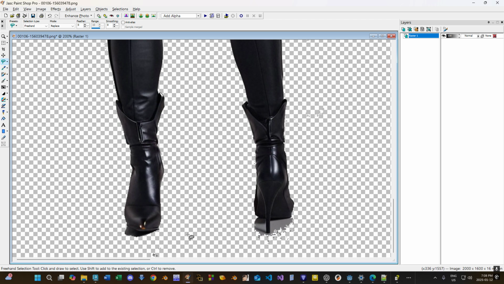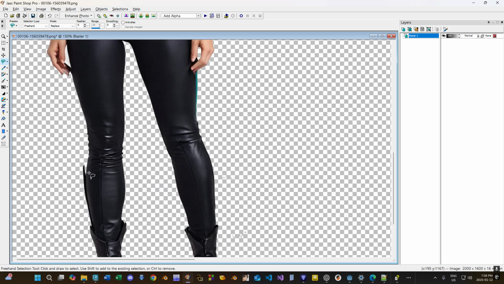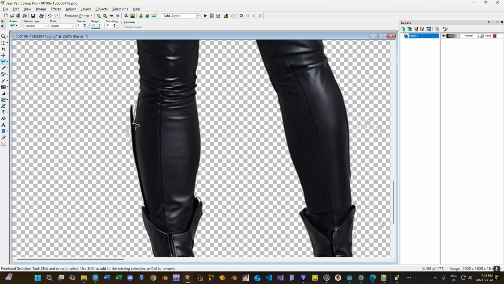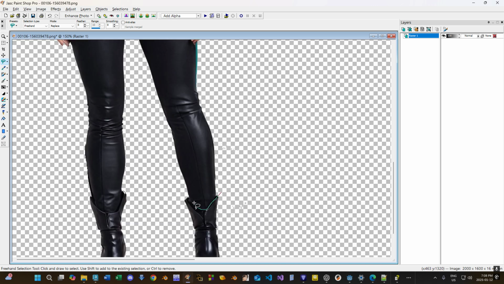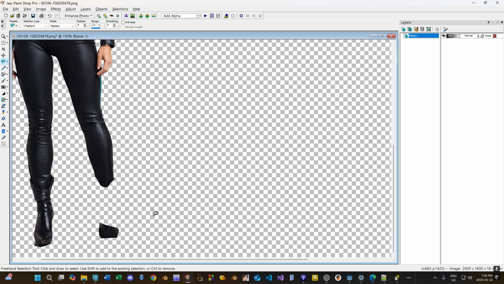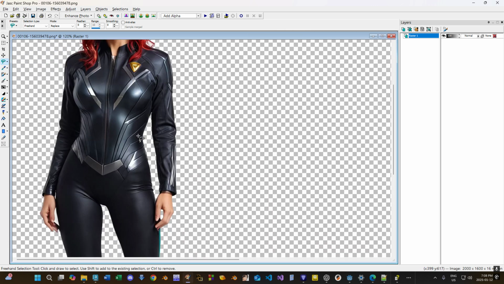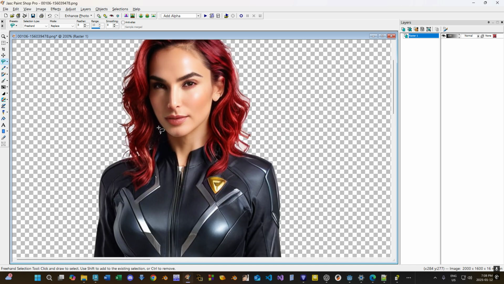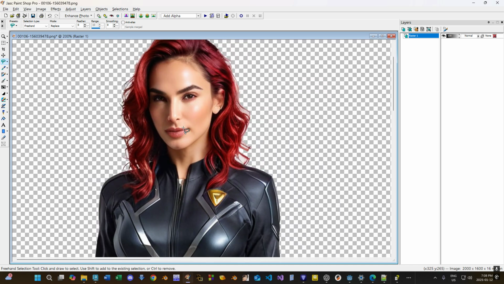This shoe is backwards. It's messed up. I don't think I want that shoe.